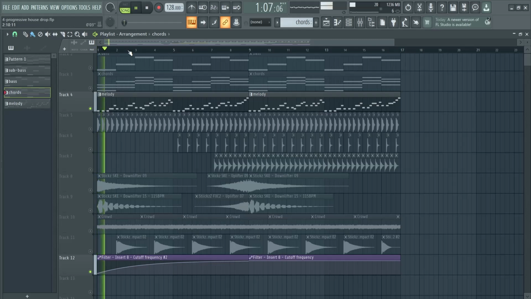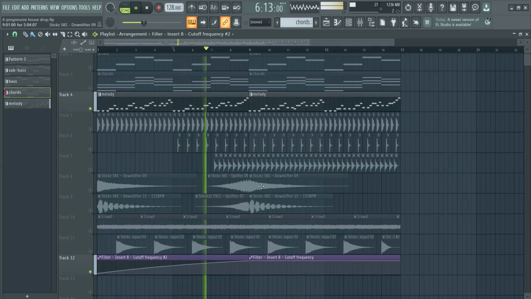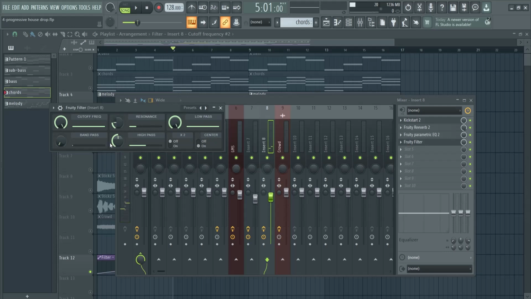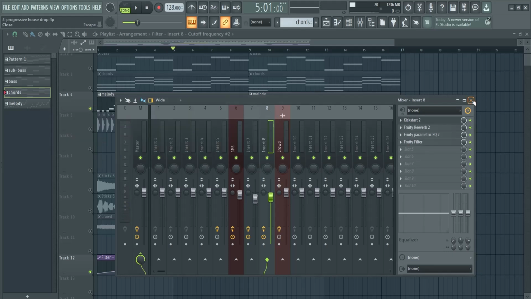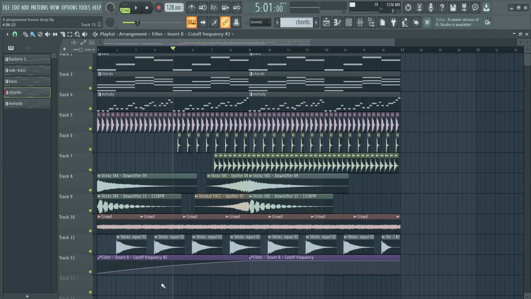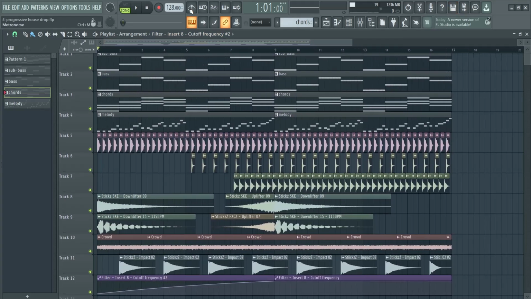So let's see what happens. See this effect? Let's curve it more like this. Right click to add in points. So it really builds up. In its Fruity filter. Yeah, I think this is fine. Okay, not too many effects, just the basics, some basic build-up, and I add elements later on, and it comes together from here. Okay, let's see how it sounds for a drop.